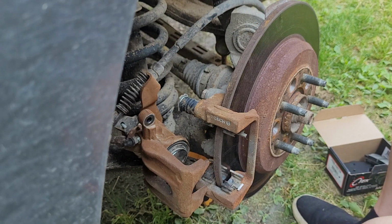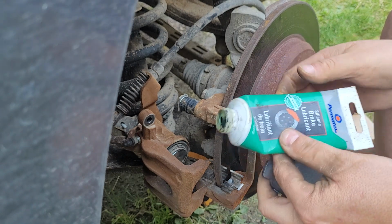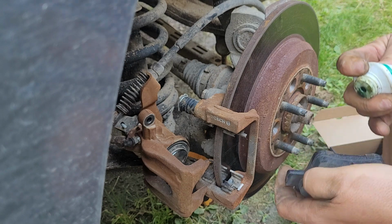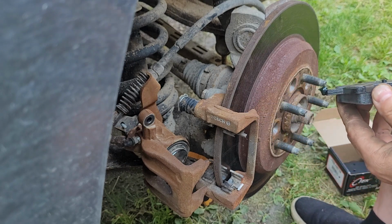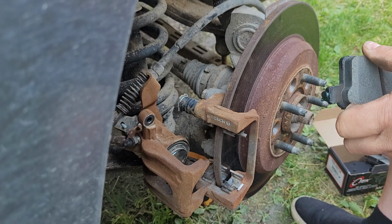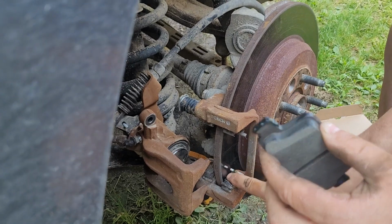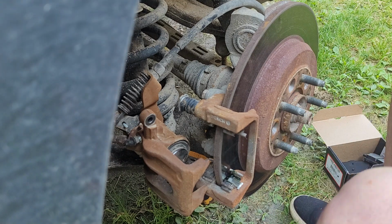So, brake pads. Anything special with these? Well, I am going to put a little bit of brake lubricant on the ears so that they slide better. I don't know if it actually helps, but I put a little on, and it just makes me feel like it works a little bit better. I just put some on the ears here. Whatever I have left, I might stick on here a bit, but it's not usually a huge deal.